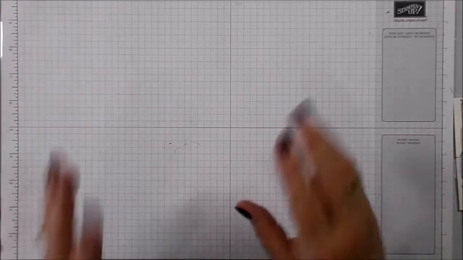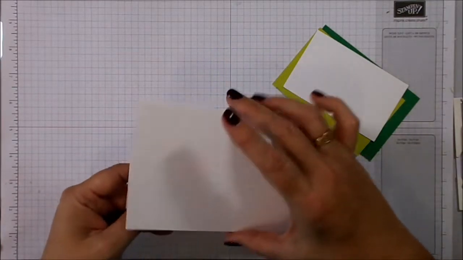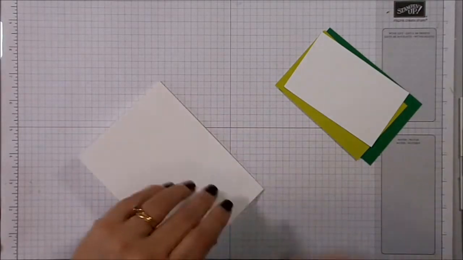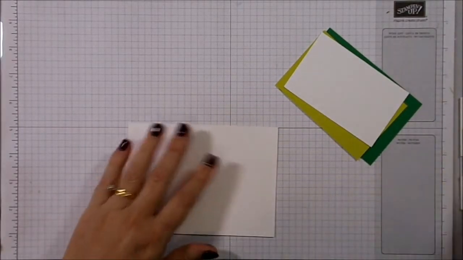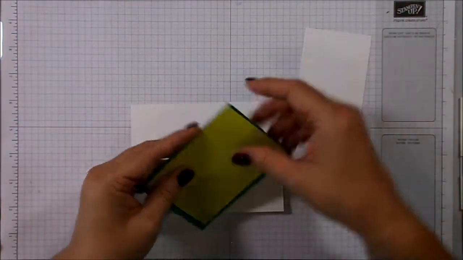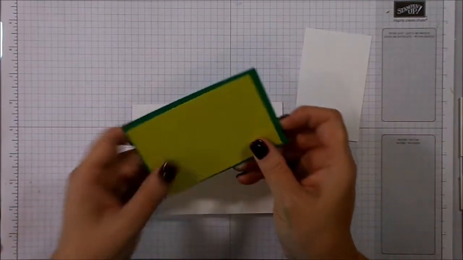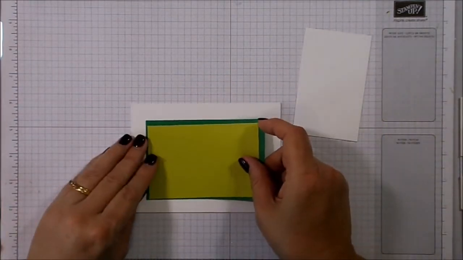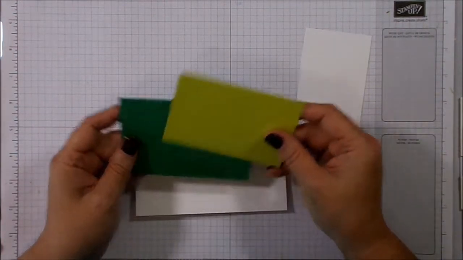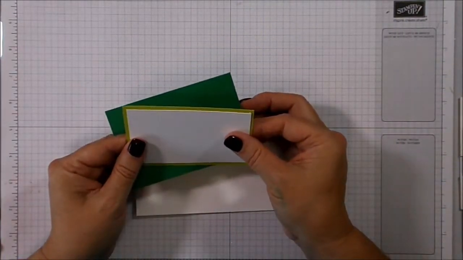Okay, as usual, all of the sizes can be found on my blog. It's a side folding card base that I'm actually doing on a horizontal fold. Just give it an extra crease here to keep it nice and flat. Now, as I said, all the sizes and everything can be found on my blog. From memory, this is three inches by four and a half. So it's basically an inch shorter on all four sides than the front of the card. And then this just goes down by a quarter of an inch each time. So you've got an eighth of an inch border.